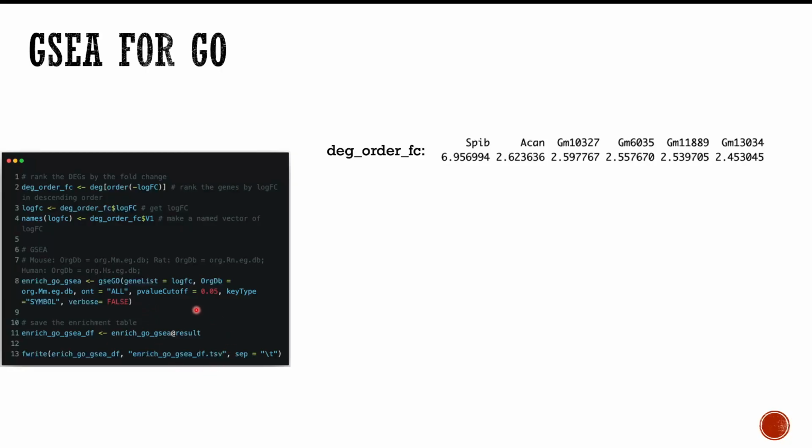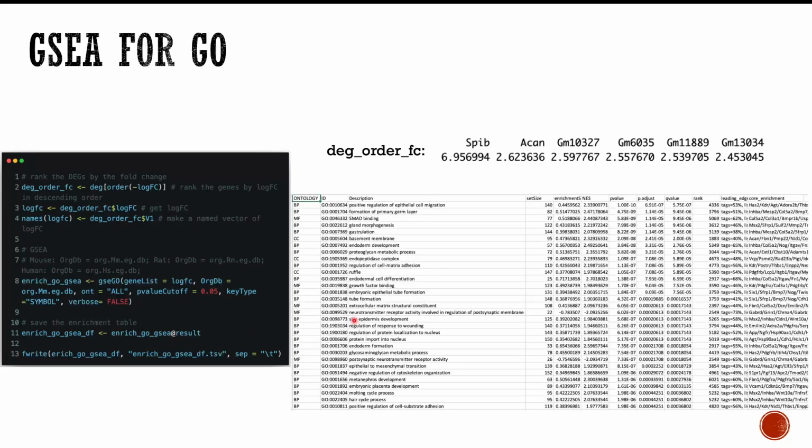And then we extract the resulted table, the enrichment table, in the same way, which has a similar format. We have GO IDs, descriptions, and we have normalized enrichment score, which we have to pay attention to. A positive NES means the GO term is enriched by the top ranked genes, which are usually the upregulated genes.